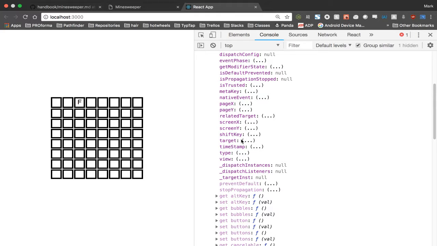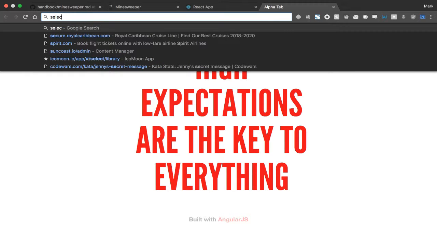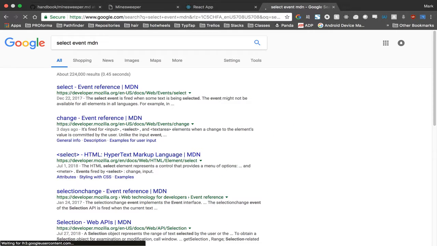MDN is usually a really good start. Really? Because I found that not as helpful as I thought it should be. So what's one thing that you couldn't find? Let's find it together. Some places I saw target value, and then others said text. So I don't know what else is at the other end that I can choose. So which event were you looking at? I had a select, and there was an option, and then there was a value, and then there was the actual text.